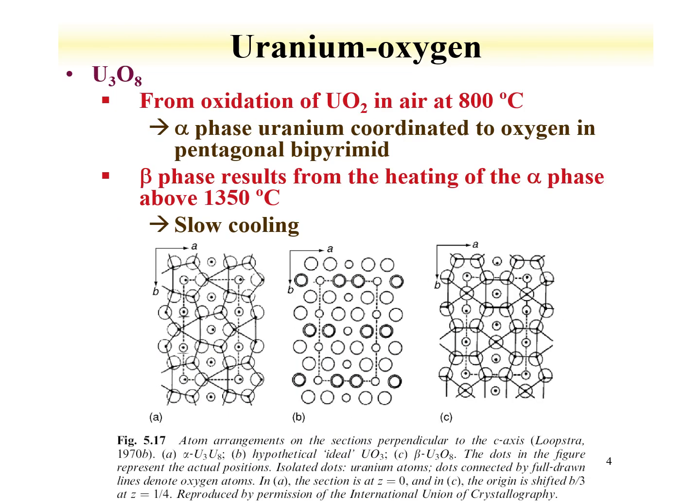Another important uranium oxide species is U3O8, and this is formed from the oxidation of UO2 in air at 800 degrees. There are two phases, an alpha phase and a beta phase. That means it's U3O8 with different structures. And pictured here are some of the different structures. This is the alpha U3O8, which should be U3O8, not U3U8 as shown here. And then this is the beta U3O8.